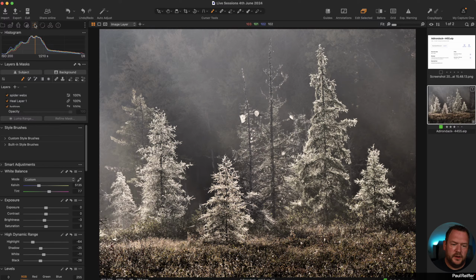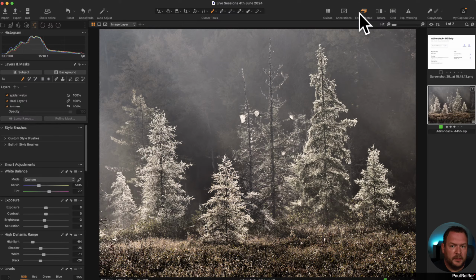Actually, just one other thing before we go into the actual editing side of this, I do want to stress one thing, and that's about workspaces. A lot of you will see that my workspace is relatively standard. Most of that is because I have a workspace set up for these live sessions, and it's to keep it relatively generic so there are no surprises in there for anyone else. I have a slightly different workspace for landscape editing, but that's just around my preferences.